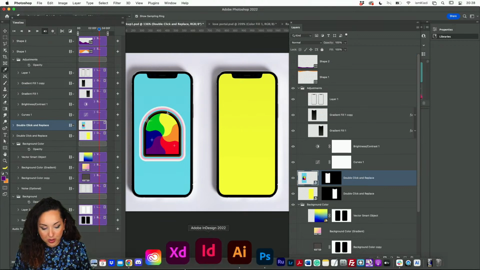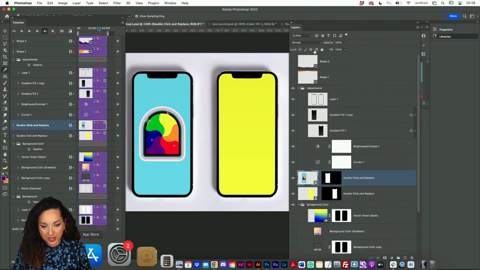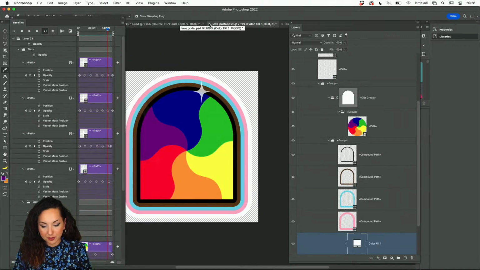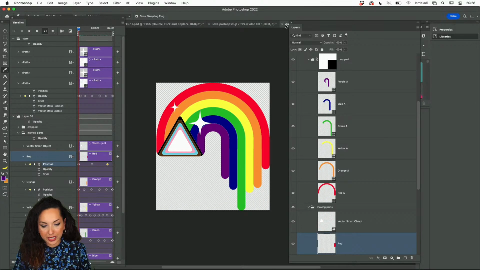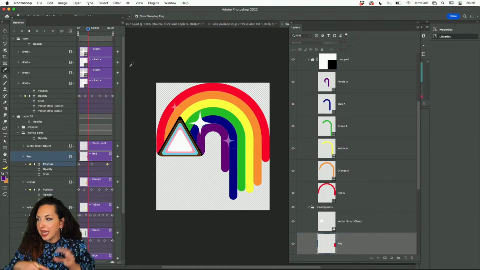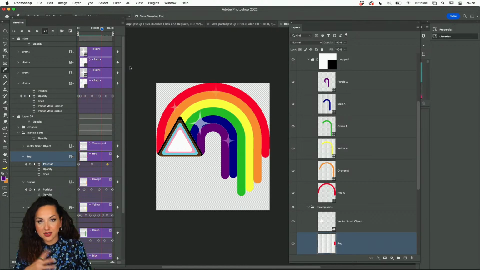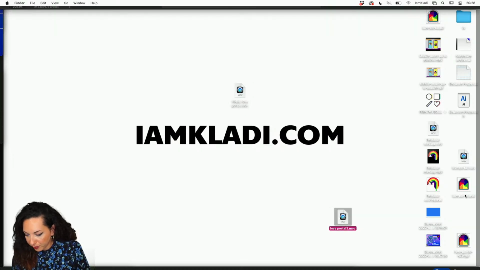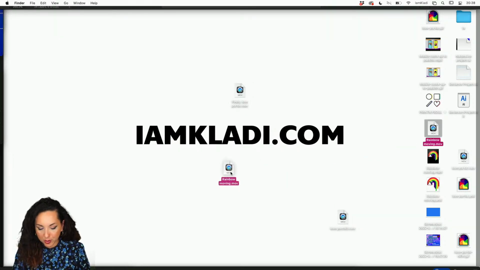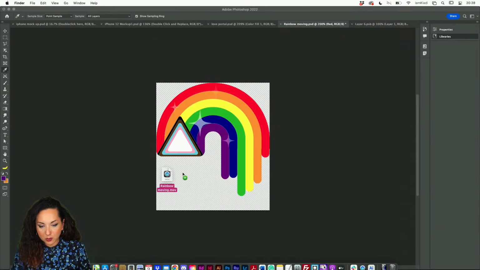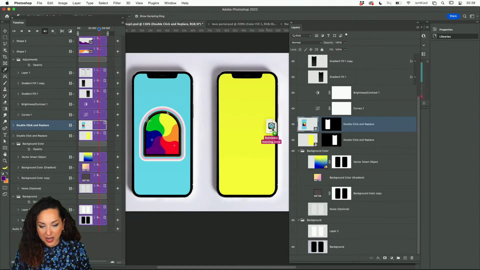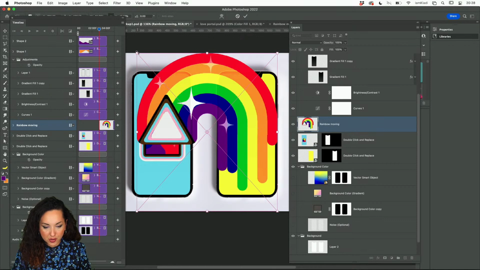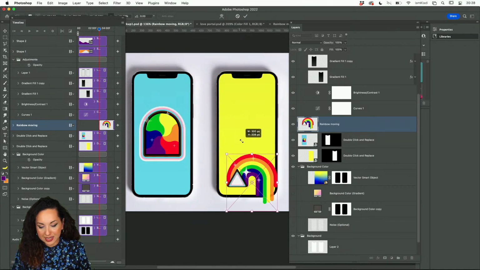But I believe that we could also, and I haven't tried that, so bear with me, I've done the same for my other file. So this was the love portal. Then I have this rainbow, which had all these moving elements. Again, this is part of the sticker streams, which I've already exported as a .mov file. Let's see if we can find it here. That's the love portal, and we have a rainbow moving. Here it is. I believe that we could actually bring this file directly over here. In this case, we haven't brought it inside the mockup.